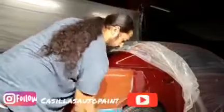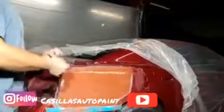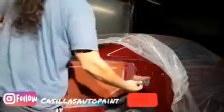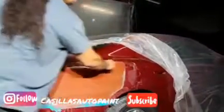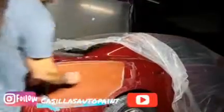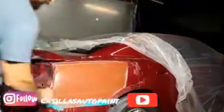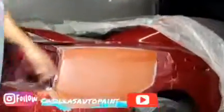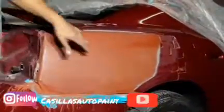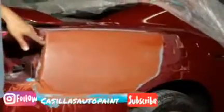So what we're going to do now is, this is a 3M eraser. And basically what you do is with water sand, just go like this, just drag it along, and it'll take all the water right off, and you'll be able to see your surface very quickly. See, it dries up. That's what this does basically, it dries up, and you can see your surface. So see, everything right here is sanded very well.